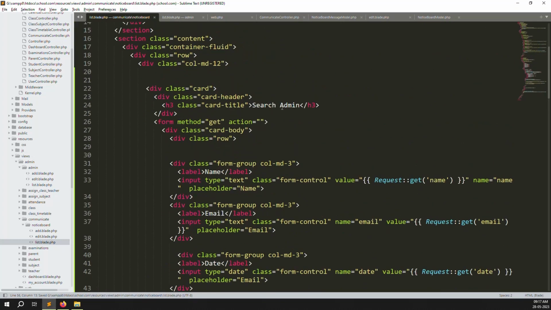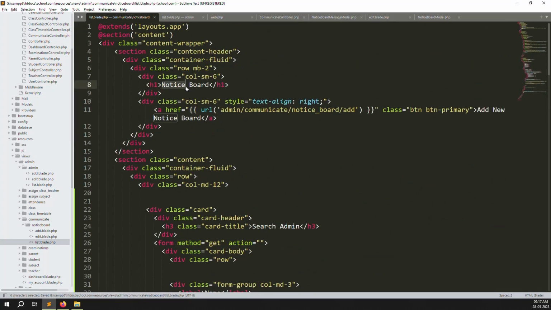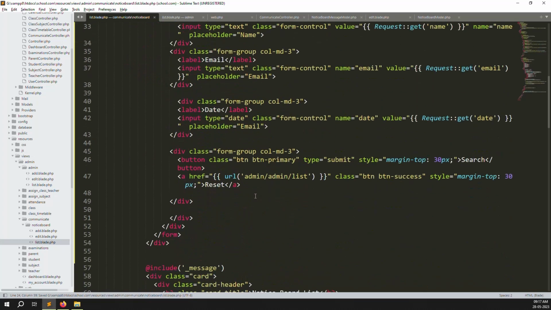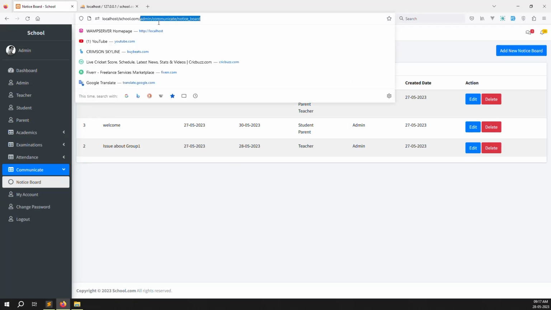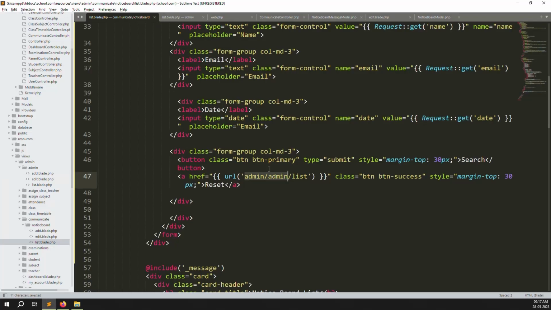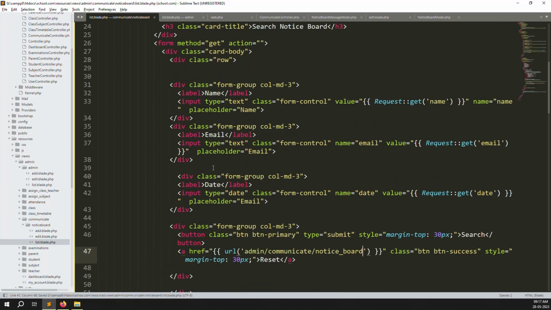Okay, so here we need to change search notice admin to search notice board, and here we need to make a reset button. So notice board admin communicate notice board, so this is the reset button. So let's save this file and go back and check what information shows here.